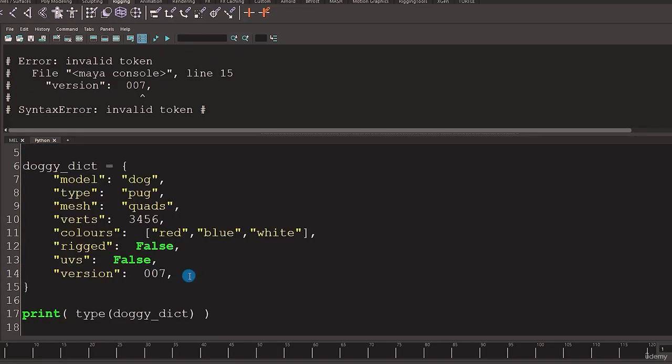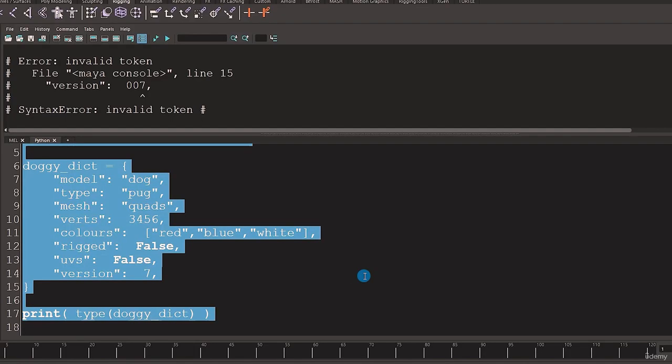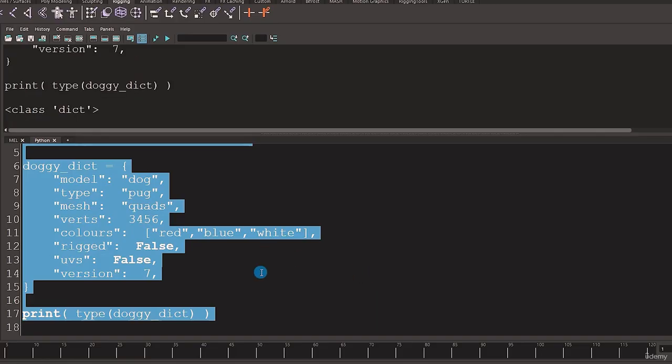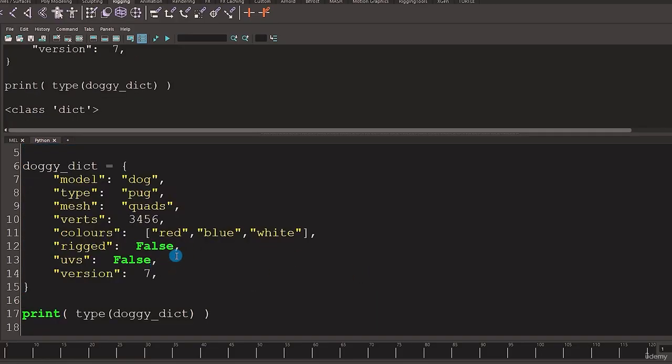Value token. What have I done over here? Oh, I've started with zeros, haven't I? Of course, can't start with zero. Let's say it's number 7. Okay. See what I mean? It always makes silly mistakes. I still do it. It'll happen. You'll just know what you've done after you've done it.